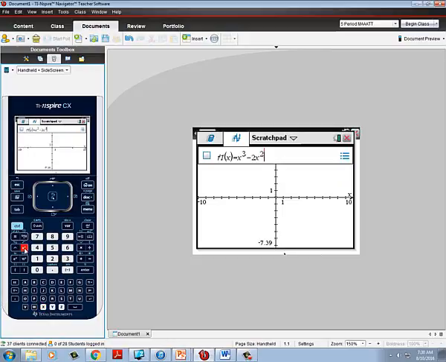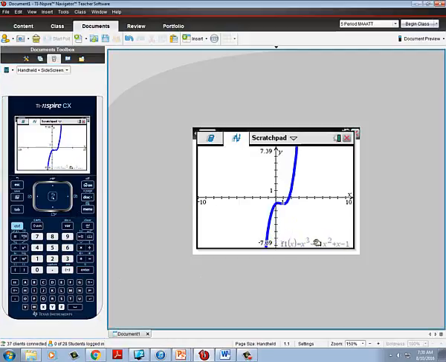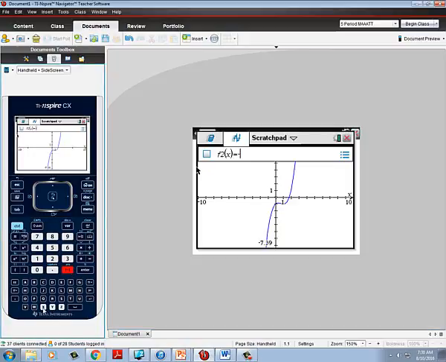X squared plus x minus 1. Everybody in here used one of these last year, right? Okay. So there's one of them. Oh, I remember what goes on with this problem. There's something tricky. And remember, if that label gets in your way, you can just drag it off, okay? I know it's easier for me to do than you to do, but you either click or you hit tab, and that gets you the second one. It was negative x squared. Negative x squared. These ones are nicer than the old 84s because you can either put a negative or a minus sign and the calculator figures it out. Plus 3x minus 1.